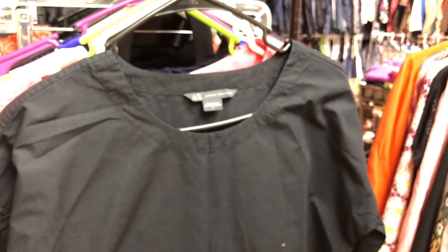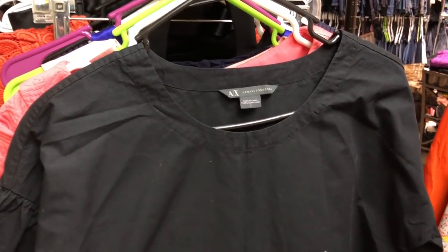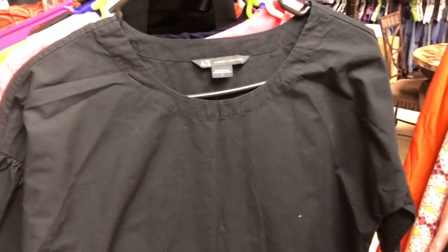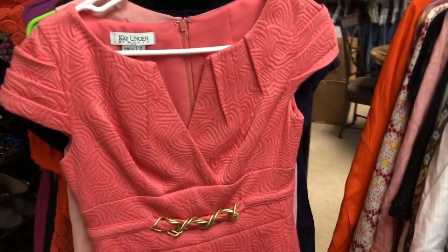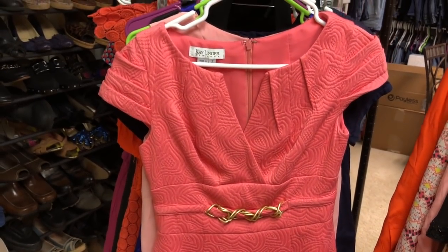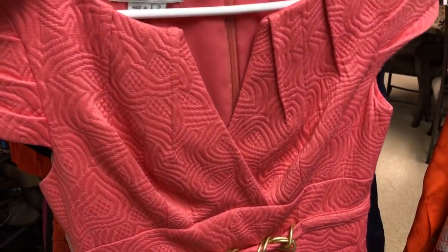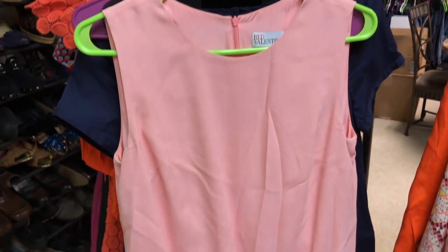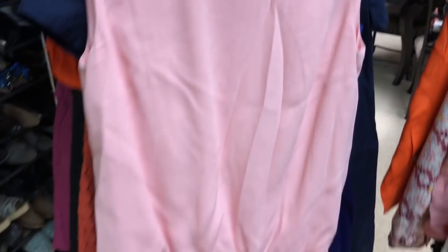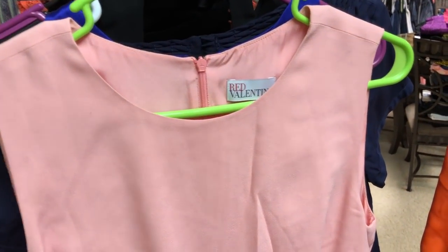Then this is an Armani dress — it's Armani Exchange. What's funny is on their ad it said it was Armani Jeans, and Armani Jeans and Armani Exchange are two totally different price points. But they ended up taking care of it and refunding me, and told me just to keep it. Then this is a really pretty work wear classic dress — I like the jacquard detail. It's K-Unger with a belt detail. Then this was another Red Valentino dress. I had to reach out because it said it was like new, but there were some markings on it. I'm going to take it to the dry cleaners, but it's really cute — pink.